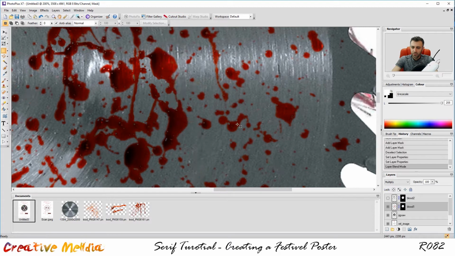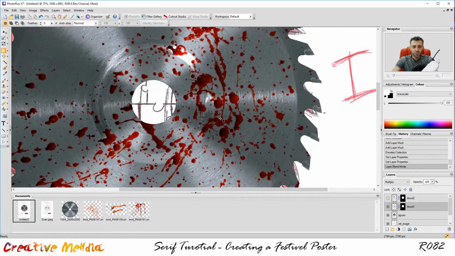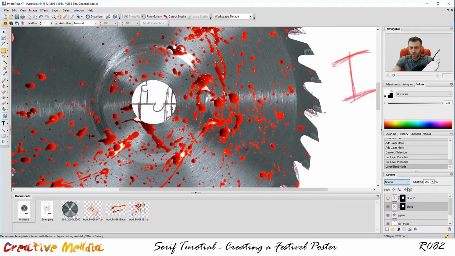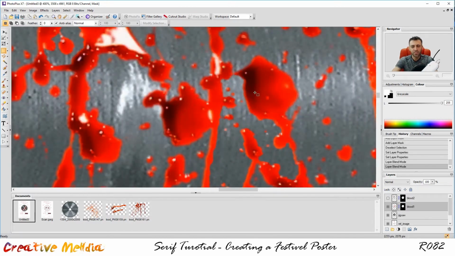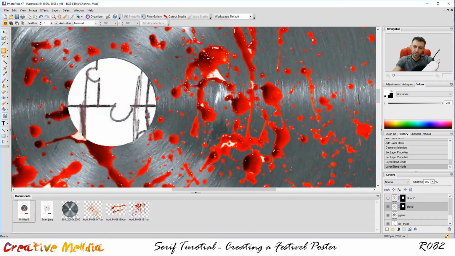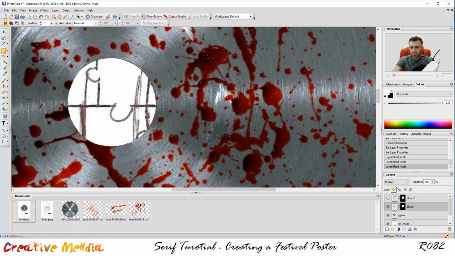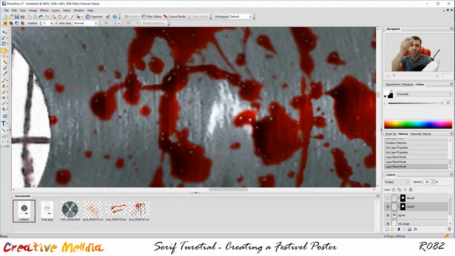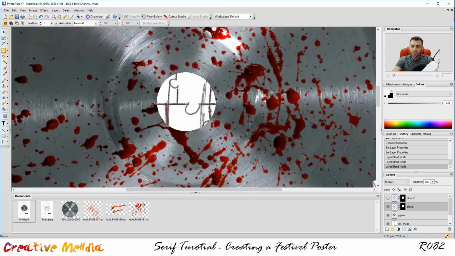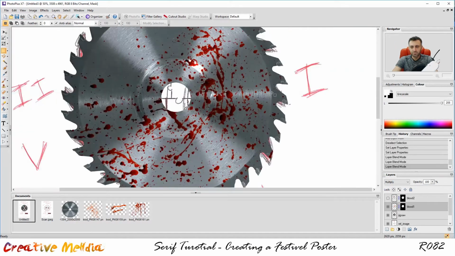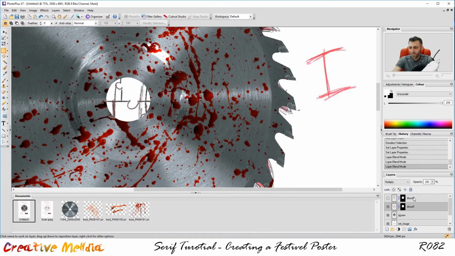Look, I'm gonna try to hide the first one. This looks so much more realistic now. So if you look at the normal blending option, absolutely awful. The contrast is way too high. It looks fake. We cannot see the textures of the jigsaw, that brushed metal texture of your circular saw. But if I go now to normal and change it to multiply, you see that texture is now coming through, which is what we want. Looks quite gruesome and quite realistic, which is what we want.